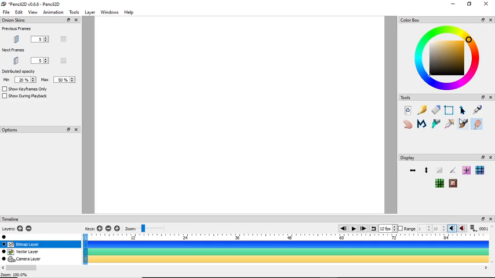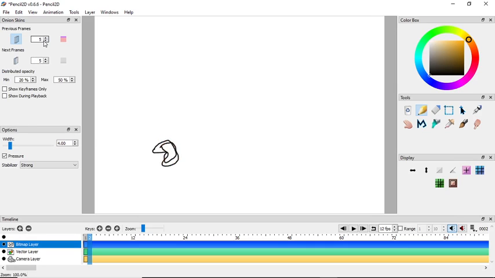And then now I will tell you about the onion skin. If you go here to previous frame and make something like, say you want to make a line moving, and you make something like this, then go to the next frame and make this, and again make this.